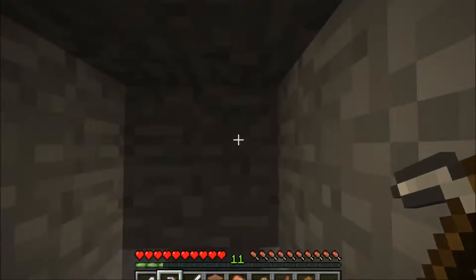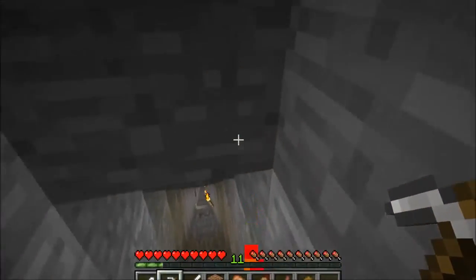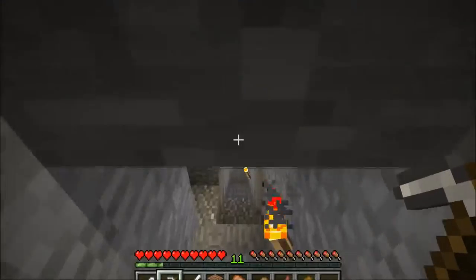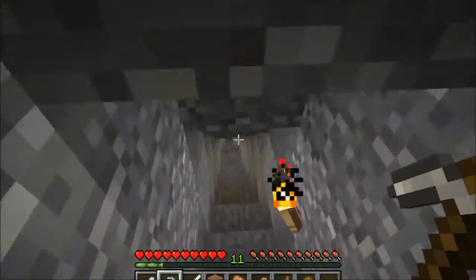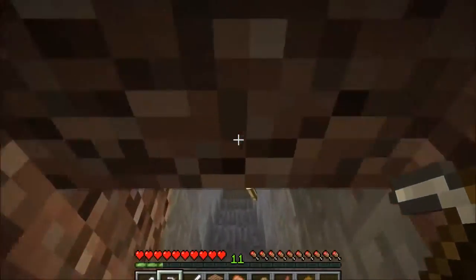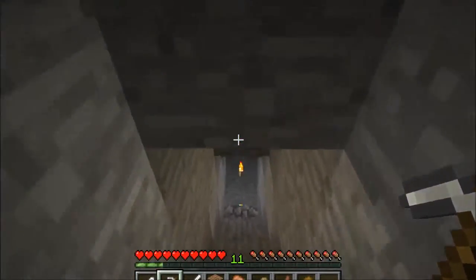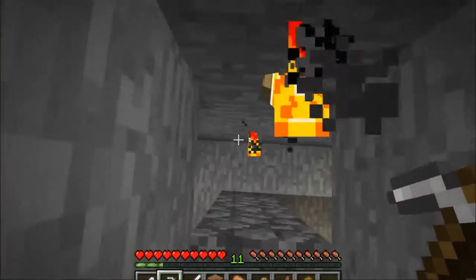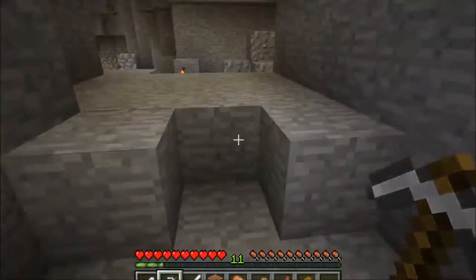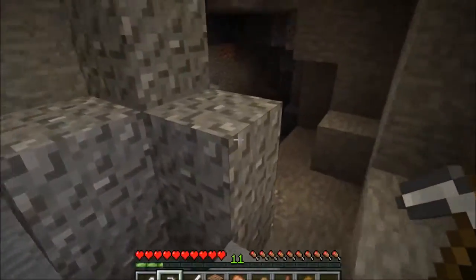So we're now just gonna head down. That was weird. Just gonna head down all the way to the bottom. Now, hopefully, our tools are more durable, and we can continue looking through this awesome cave. I believe this cave is actually filled with a lot of lava, so we'll just remove this in case we have to leave quickly, which is quite impossible.